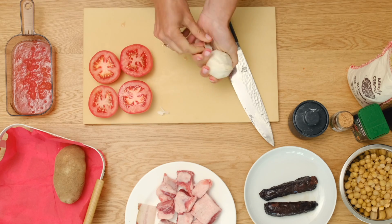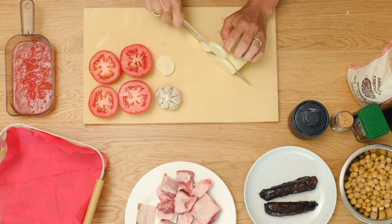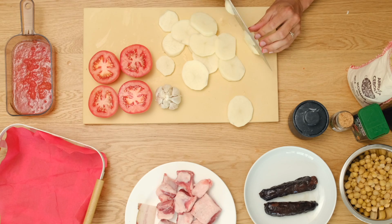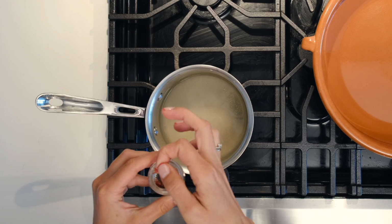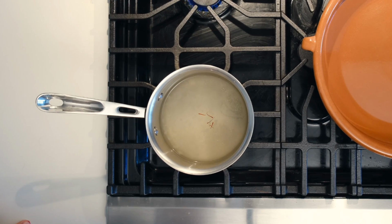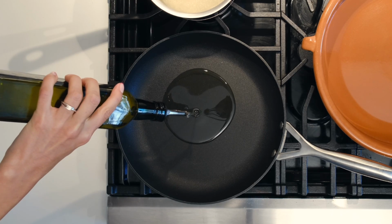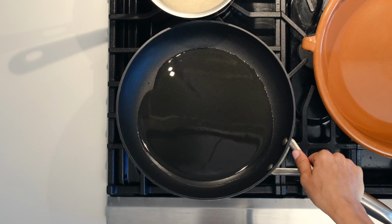For the garlic, just peel the exterior cape of its skin, peel and cut the potatoes in thin but not too thin slices. Heat the chicken broth at low temperature with a pinch of saffron to bring its color and its floral taste. Cover the bottom of a frying pan with a thick layer of olive oil in medium heat.